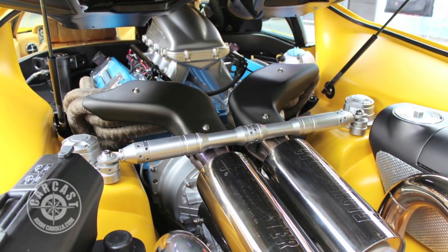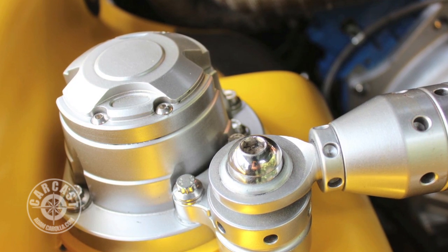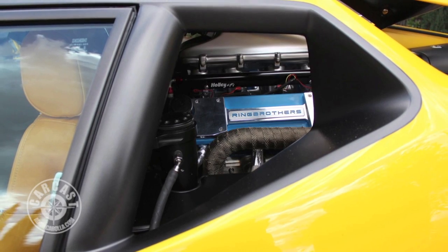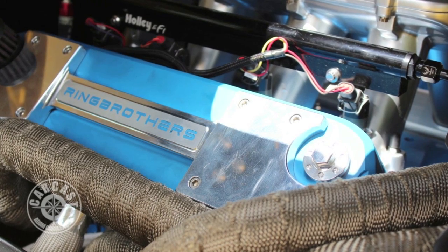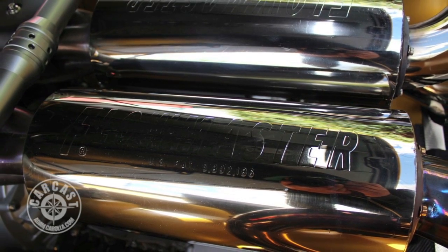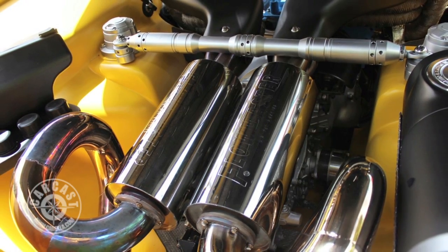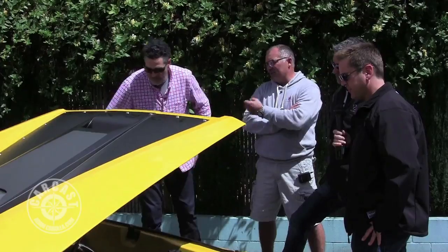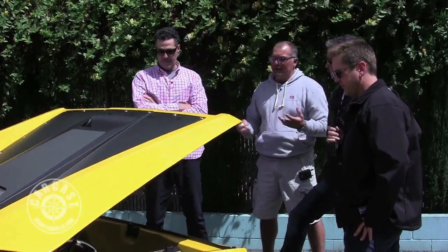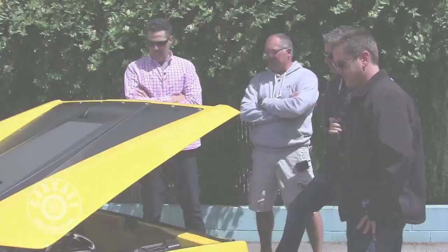The strut tower brace looks like it's way more involved than it needs to be. Yeah, I have a feeling it is. But that is a work of art. The valve covers are amazing, and that's why when I walked by, I thought it had the Ford GT motor. Well, what we've learned with the exhaust, and I know this sounds crazy, they just sound so much different when you put a little bit of tailpipe behind them. And hence that's the reason we curved them around like that. Typically they just dump out the back, but when you add that extra pipe, you get a different tone to it. A little more back pressure.